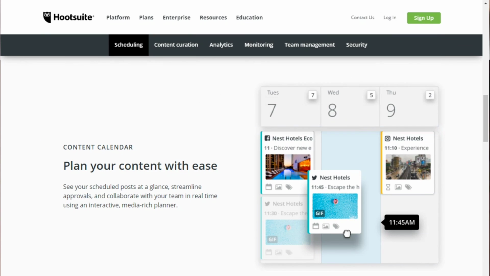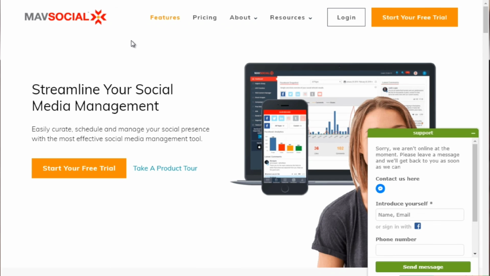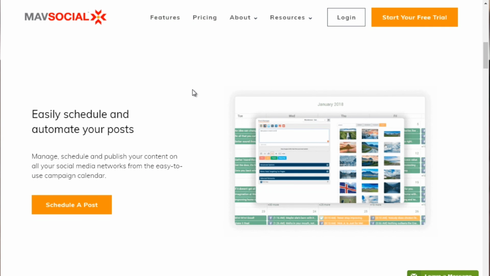So the next tool is going to be mavsocial.com. That's mavsocial.com. So this is a really good tool that allows you to auto schedule your content. So if we scroll down about 1/4 of the page, you can see here it says easily schedule and automate your posts.